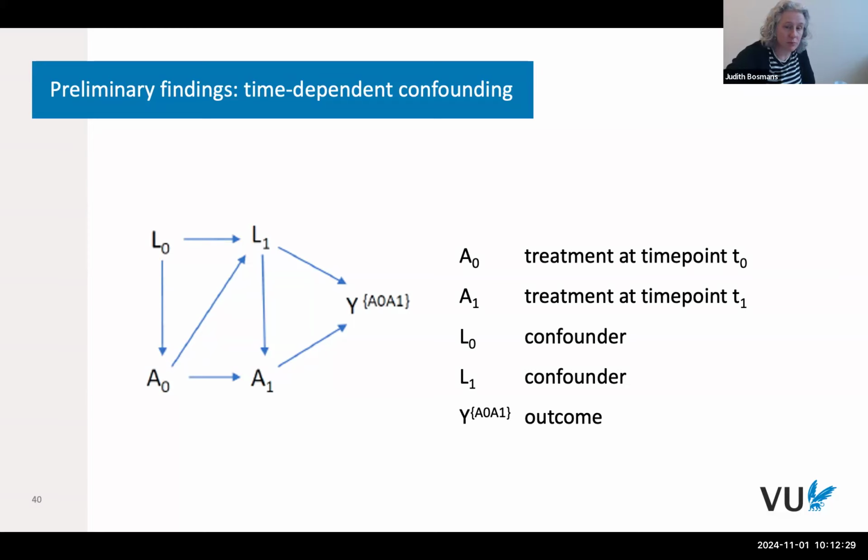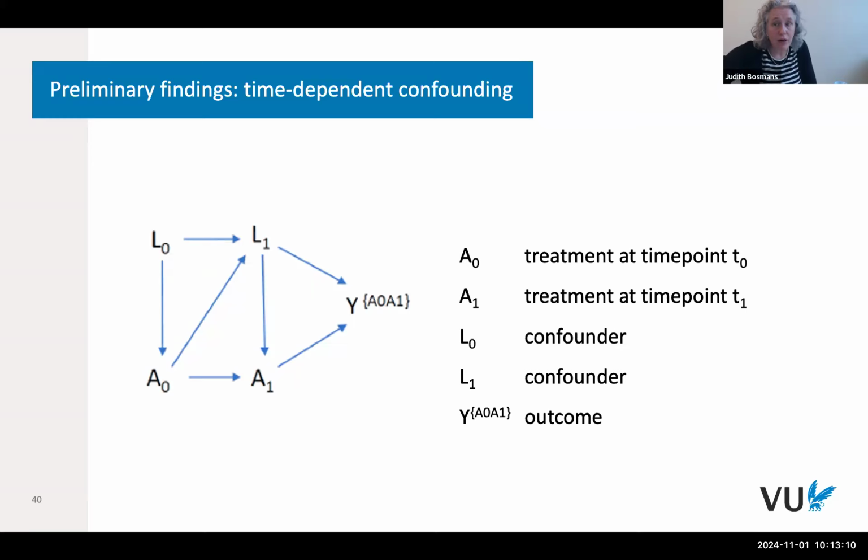This treatment is influenced by a confounder, L0. So for example, the age of the patient or the severity of the health condition may influence the type of treatment that a patient receives at baseline, at time 0. However, this treatment may affect the value of this confounder. So age probably does not, treatment does not affect age. So that's not a good example of a confounder. But for example, the severity of the health complaints are probably affected by the treatment that you give the patient.